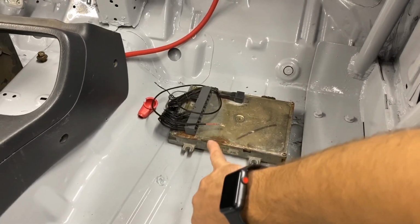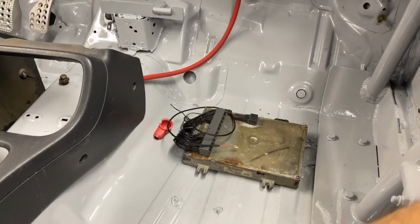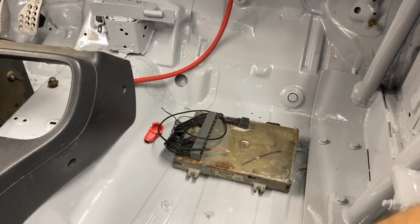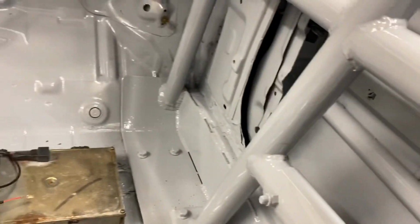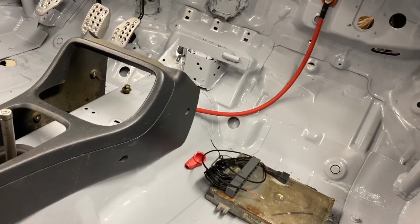Dan also looked into a couple different ways to mount that ECU, or PCM is what it's actually called, to just see if we can make a better system there, because it can't go there because the roll cage is in the way now. Which is fine, you know, putting safety in the way of something is 100% okay with me.